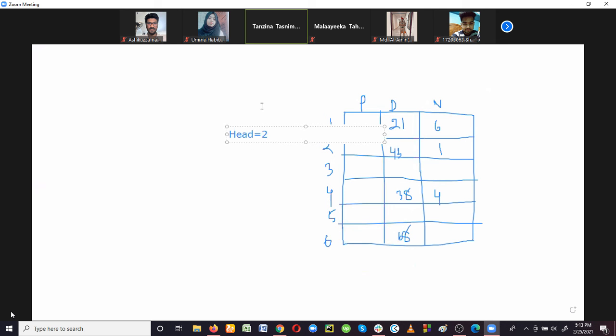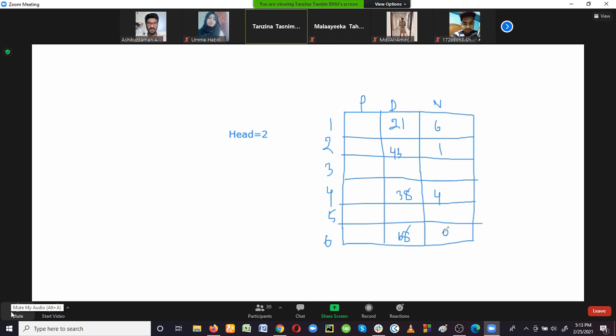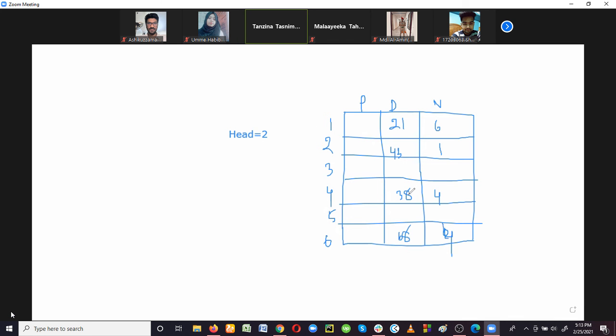So head equals to 2. The first data item is 43. After that, 21. After 21, it's 68. So it will be 4. And here the value will be 0. The last data item is 0.